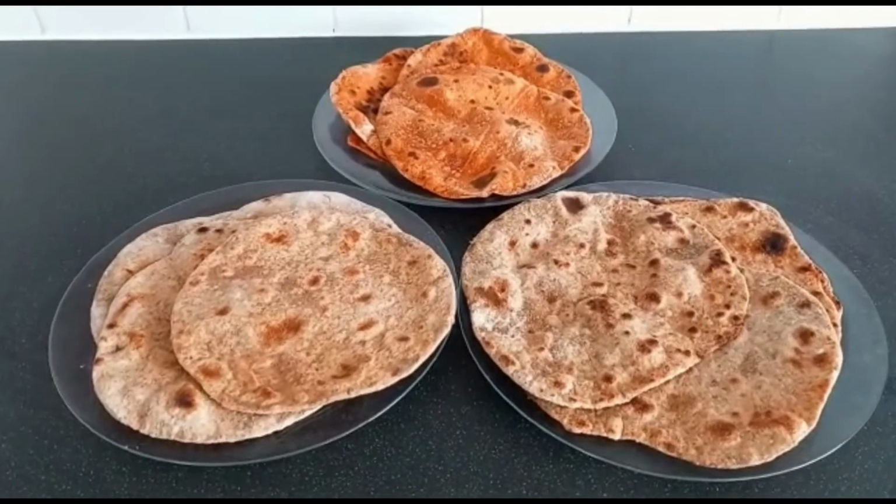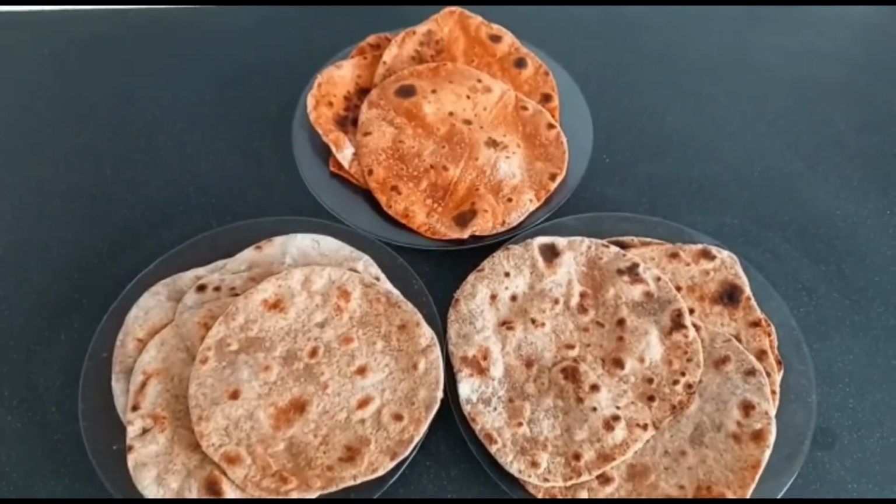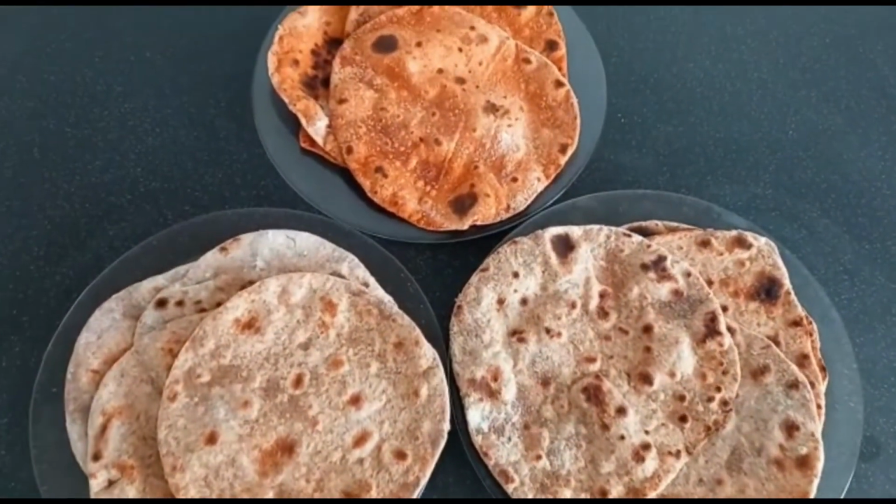And here we have our 3 different flavor flatbreads. Very simple, very easy, things that you already have in your cupboard. So give this recipe a try and let me know what you think.